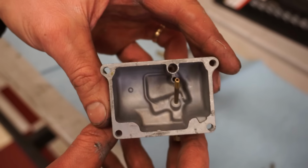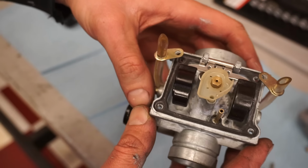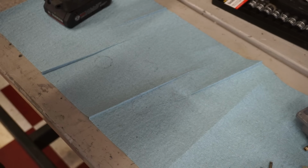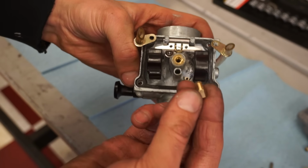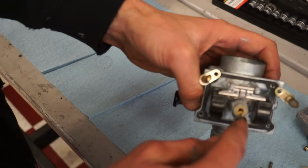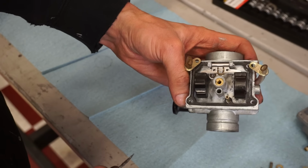Alright, that's pretty clean in there. Ooh, she's a little dirty in there. Take that off. What's the main on this one? 135. I looked at the main and it's supposed to be a 230, so that's way off. I don't know if this is the correct carb for it, but that's the one that was in there. So we'll see.